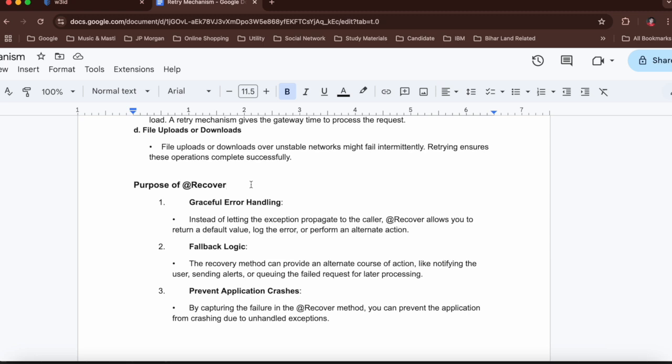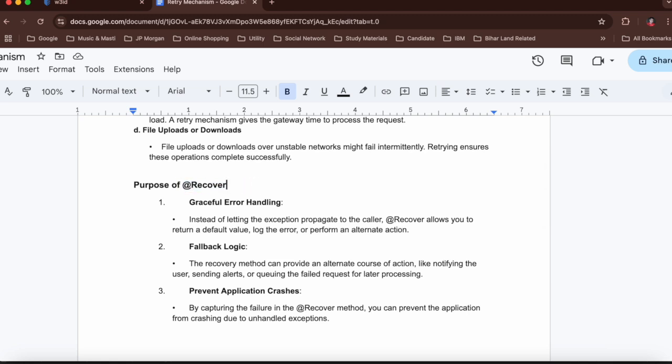So users do not get that unnecessary error that service B is throwing. Instead we can say the service is temporarily down, you can try after some time. To give a proper message to the user, we use the recover method.